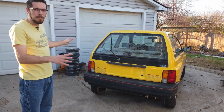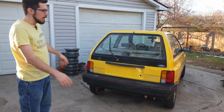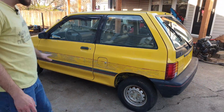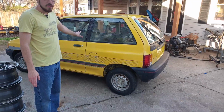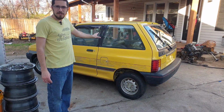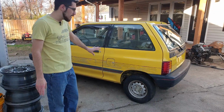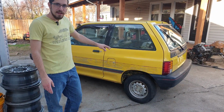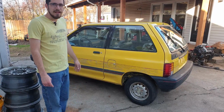Really puts the pop back in pop yellow right there. If you walk over here, look at how clean that turned out. And this car is not perfect. You know, there's some small bumps in it here and there. It's got scratches and stuff in it, but the dealer graphic is still kind of there. I plan on recreating that later on to fill in the gaps where it flaked off during the cleaning. But man, is that yellow pop yellow.